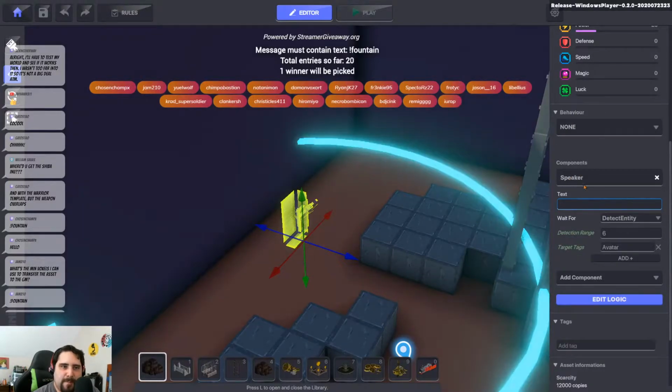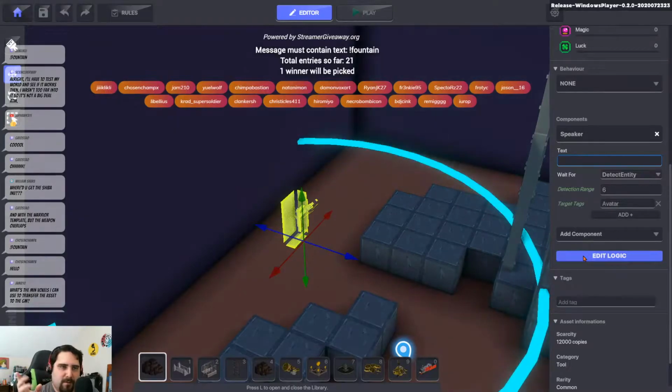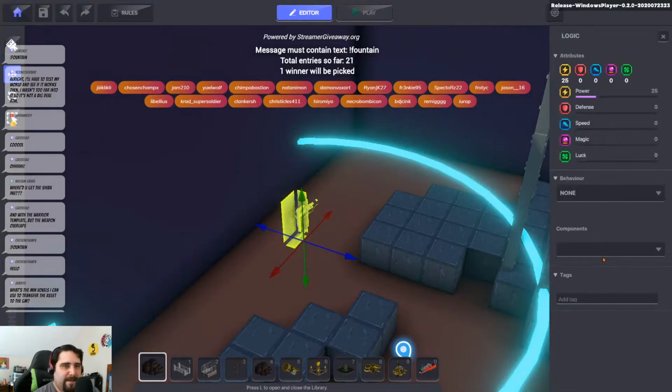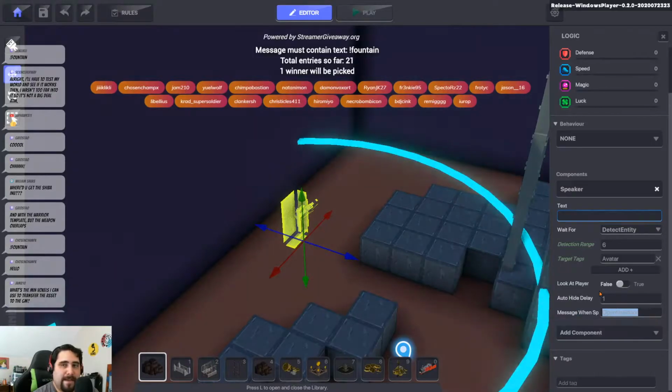Speaker is kind of a misnomer for this component right now. Originally, all it did was put text above the head of whatever NPC was saying something, or you could do a sign or whatever. The speaker could always detect an entity, and it could detect the avatar as the target. But there's something new it can do. If we click Edit Logic, it can now send a message when it detects the avatar. That got added in 0.2, and that makes life a lot easier for me.